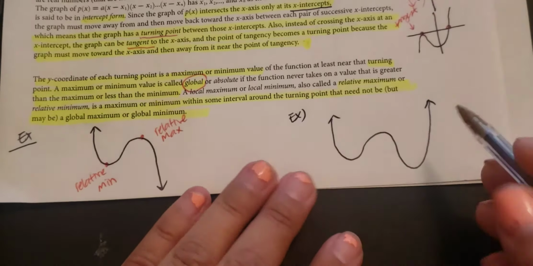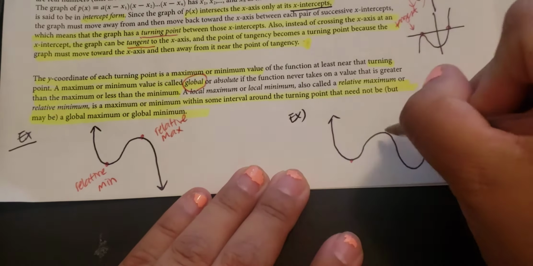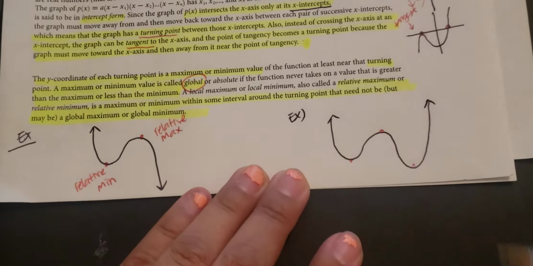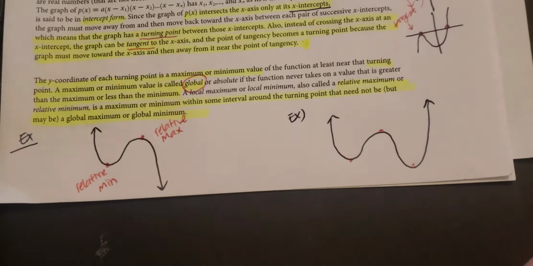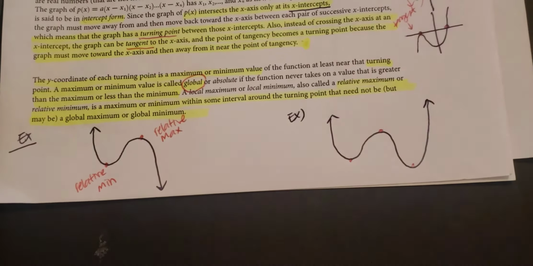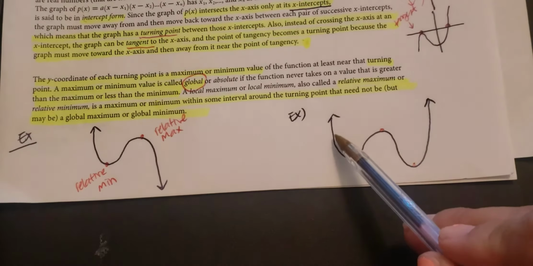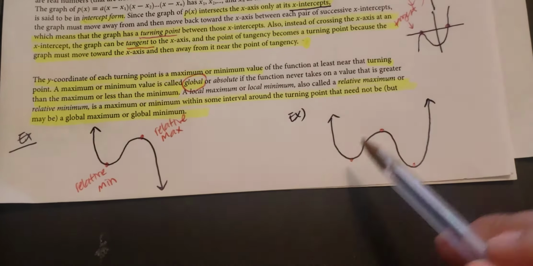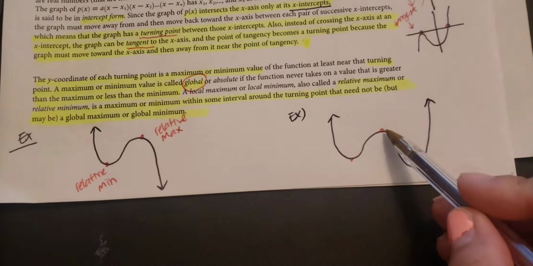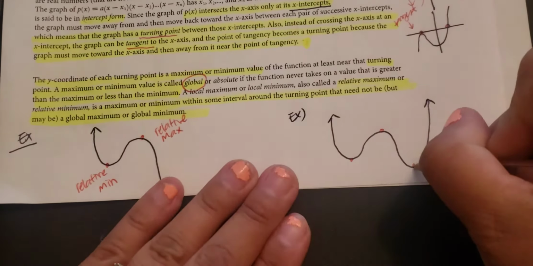So how many turning points does this one have? 1, 2, 3. By the way, there is a correlation between the number of turning points and the degree, okay? So hopefully you do enough of these, you see the relationship. Okay, so turning points, it decided to go down, and then all of a sudden here, it decided to go up. So that's the direction it decided to turn, okay?